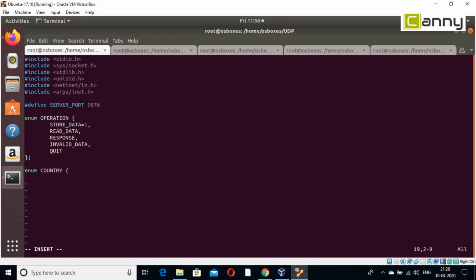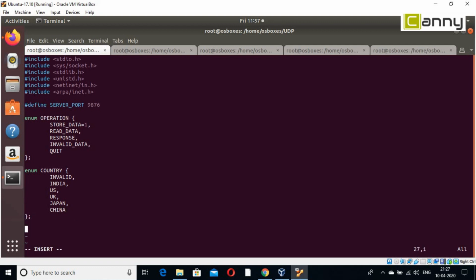We'll assign a unique identifier to each country, or we can say a country code, and this country code will only be used for unique identification within your own program. It doesn't have any relevance outside this program. For example, India, US, UK, Japan, China.